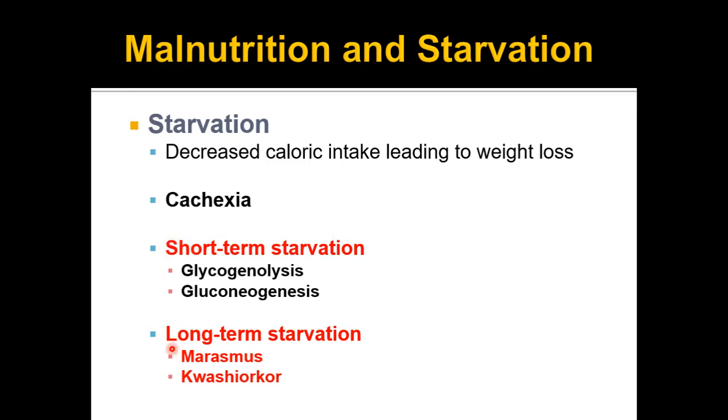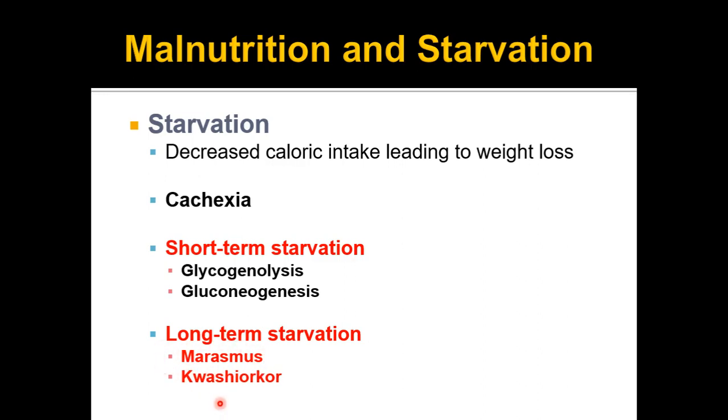We've got two different types of starvation: short-term starvation and long-term starvation. Short-term starvation happens every time you go to bed at night and you're sleeping and you're not eating for several hours. So the body will use processes like glycogenolysis, breaking down glycogen that's stored in the liver to release glucose into the blood, and then cells like neurons can use that glucose to keep their functionality going and keep us alive. Long-term starvation leads to significant metabolic changes and characteristic presentations.